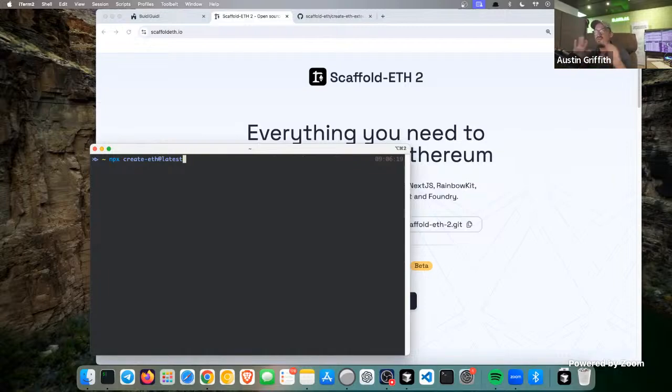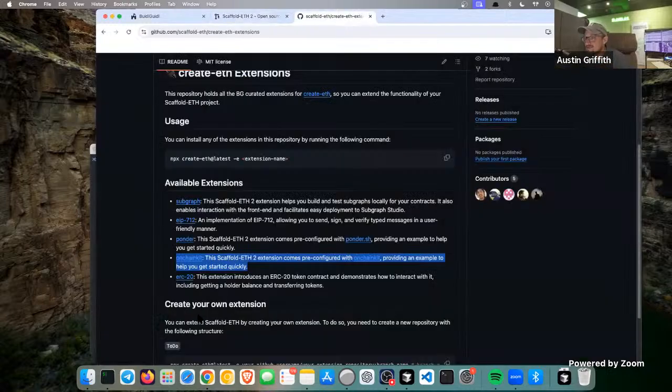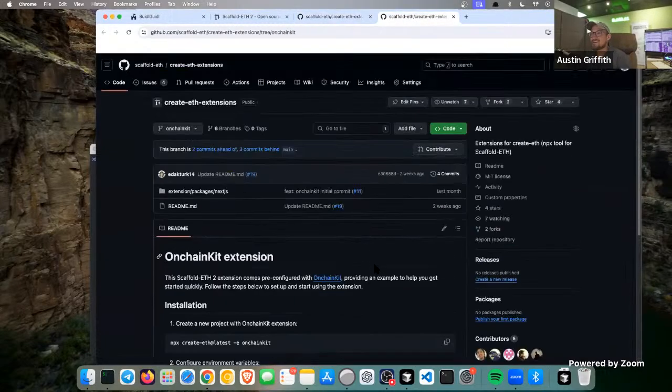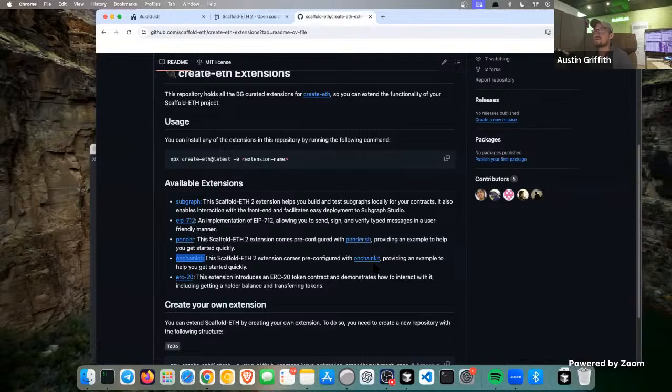But we're just going to go with vanilla Scaffold-ETH today. That's what we're dinking around with. But really, you can do -e onchain-kit. And then really quickly, you can have a whole bunch of sweet components from the Base team, like a swap component and a token search.